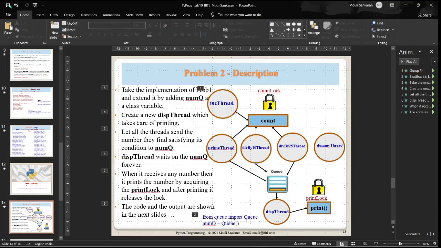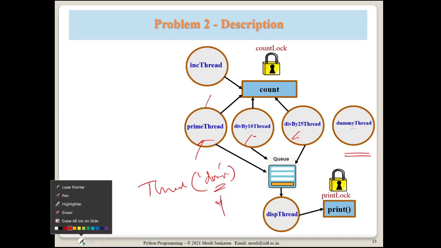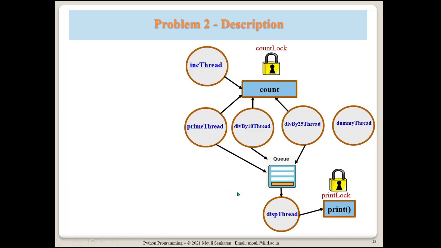This one is just running, it doesn't read the count or send anything. So why did I put it? Suppose you are calling a thread with some name which doesn't meet any of these names, then there should be some default case. So for any dummy thing or any variable I want you to print, I want you to create a thread which runs with that name. That's the reason I put it, because you should always think about someone calling it with a name which is not defined in your code.